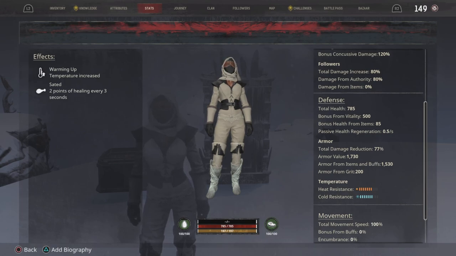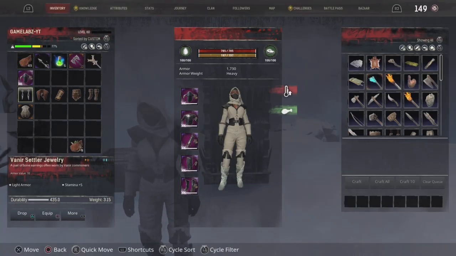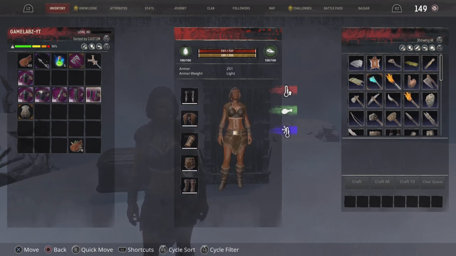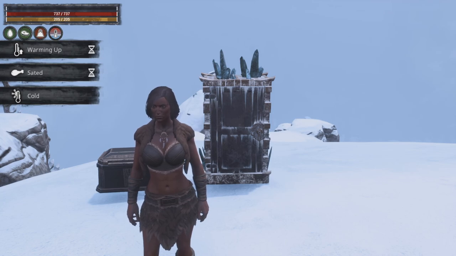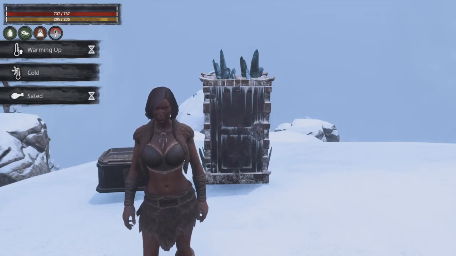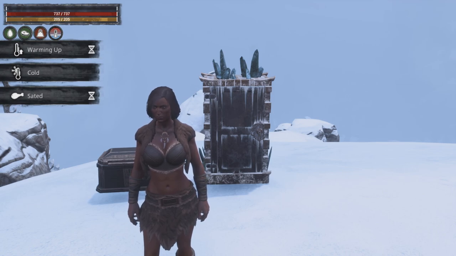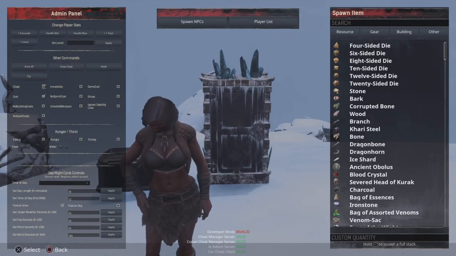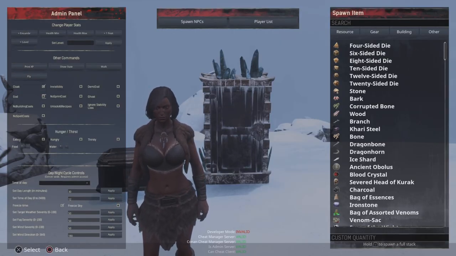This you would need more so if you only had the early game armor on. So if I swap back to these again, as we can see, we're just cold now. So we're wearing this armor, but we are cold because it's only a light armor. As you see, we can get sated, and it says that we are warming up, but we are cold. So in light armor we are cold, but if I also come out of god mode there, as you can see, if I uncheck this when it wants to work, there we go.